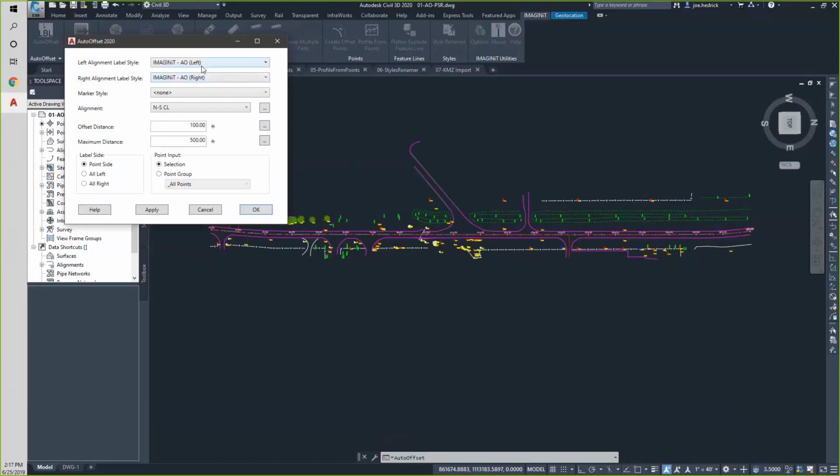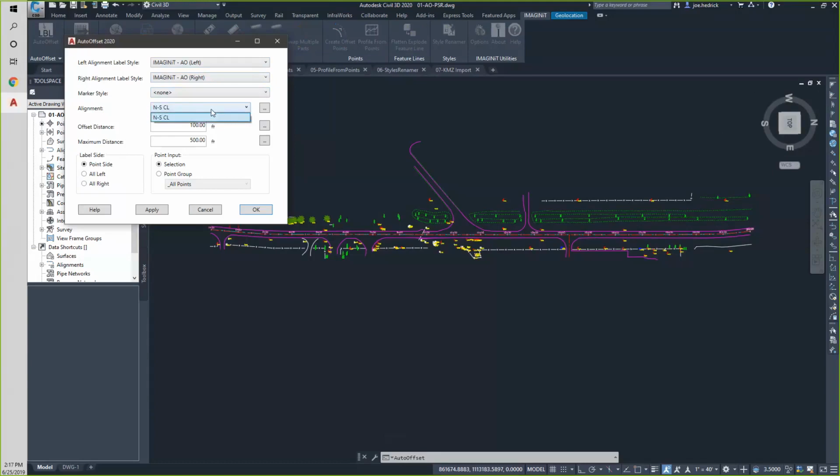There's nothing magic about them. They're really just technically a station offset alignment label style. But the big thing is it's going to be in its drag state. So you need to define it in its drag state as composed as opposed to stacked, and you should get along just fine. But we pick the style for the left, we pick the style for the right. If we want to add a marker, we can. Usually we don't, but we allow for that if you want to.